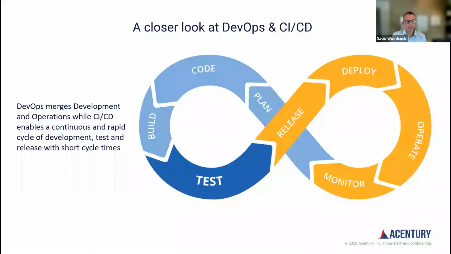You might think that the continuous nature of the process would lead to chaos, but actually the opposite is true. The regular test release cycle creates a stable environment because it is so regular. The organization doesn't veer from guardrail to guardrail anymore as people panic when release dates approach. Every day is release day. And the automation of the more mundane tasks leaves time for more value-added work. All the smart people you have can focus their time on innovation instead of manually running test scripts and reading log files.